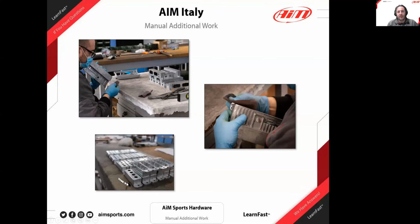So we decided some years ago to produce all the systems and all the parts here in the factory, to be sure to have good quality, and to have the possibility and the flexibility to move and to change something if we can do it better, or if we decide to change a little to make the system more reliable. So now we produce more or less everything inside our factory here in Italy.